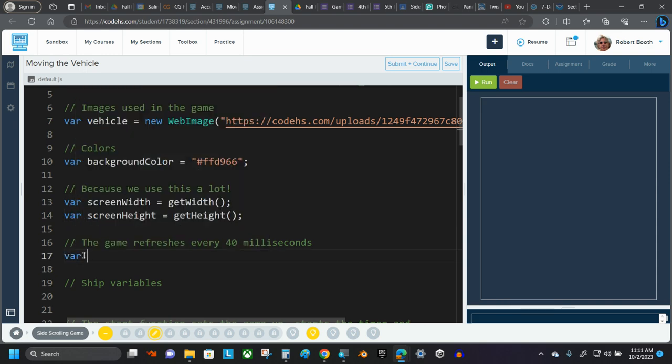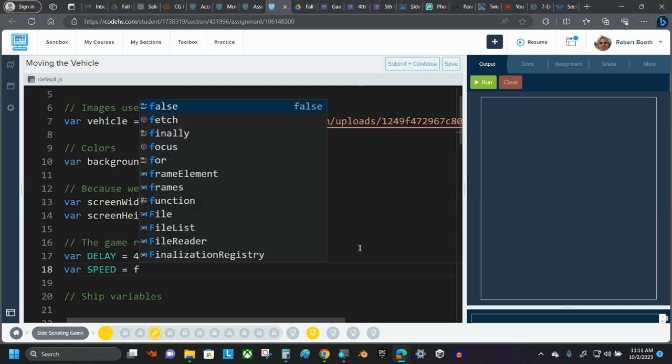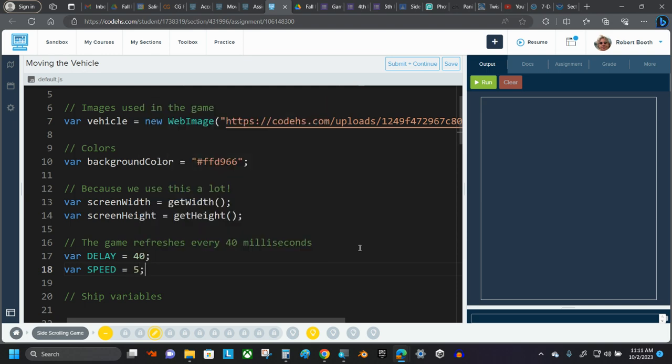Then we're going to have constants here. So this first one, all capitals, var DELAY. And we're going to set that equal to 40. Initially, I'm going to have the screen refresh every 40 milliseconds. And another constant that we're going to have is our SPEED variable, which we're going to initialize at 5.